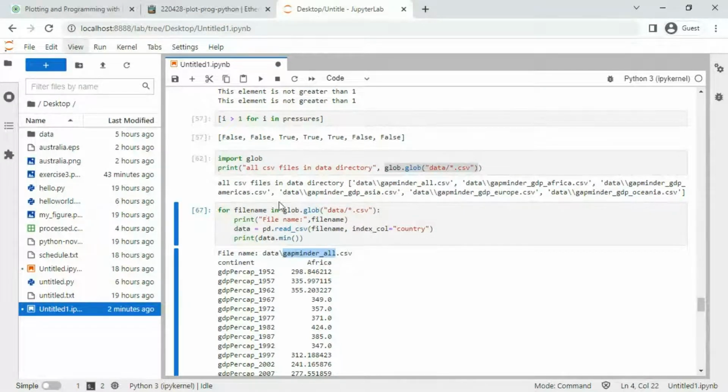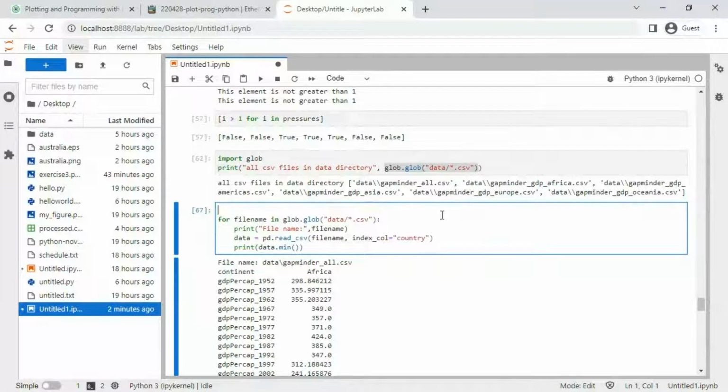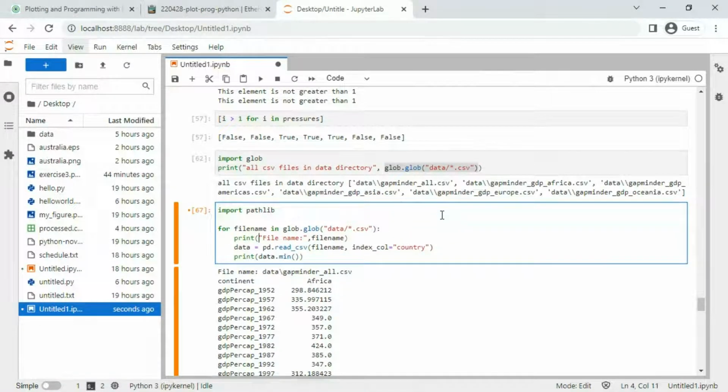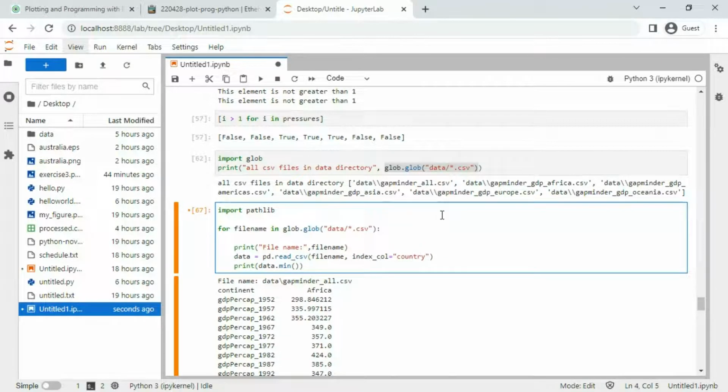What I can do is import pathlib, that is a new library, and when I print here I can do, for instance, p equal pathlib.Path of file name, or I can put the stem.